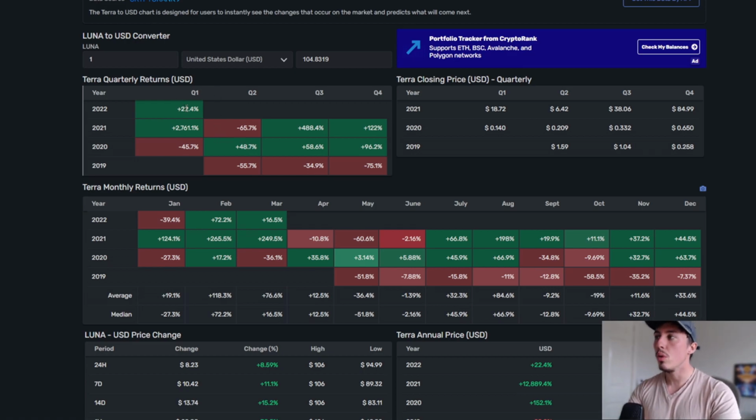So now we're in Q1 of 2022. We've had our first green month. So it does make us wonder, are we going to get this big bullish Q2? We've already had three green months now in a row. So Q2, the odds of it being green as well, I think become a little bit lower with that in mind.